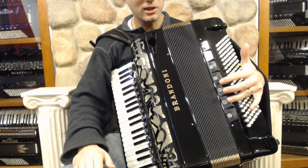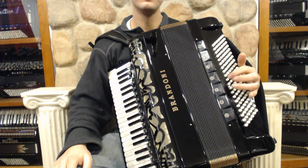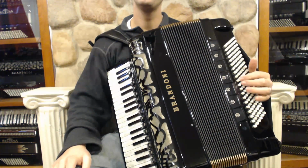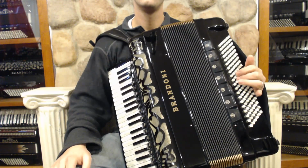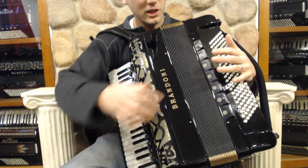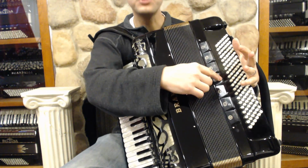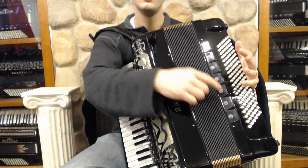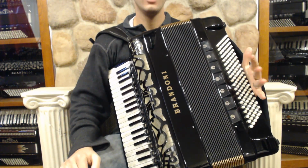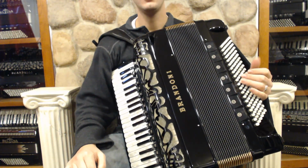Like if I wanted just the low reed and the high reed, I would just push those 2 to turn them on, and I get my tuba bass. So I've got my lowest note and my chords are my soprano reeds. So essentially you can control individually the soprano, the alto, contralto, tenor, and bass. And what they do is they turn the slides open. So then you have to reset them by closing them all. So a very interesting feature.